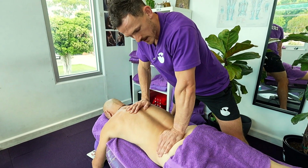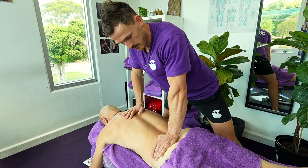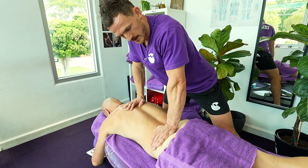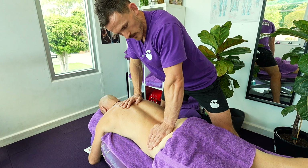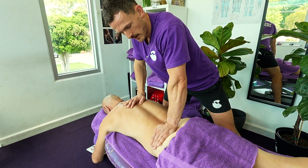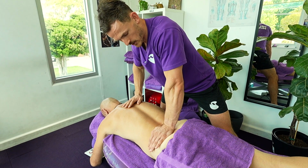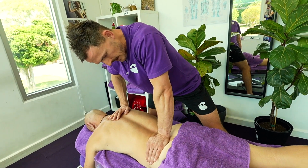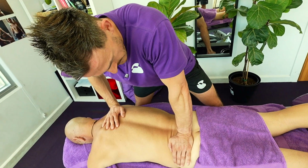We don't want to take it away completely, just in case that's what his body needs at this time. But we can alleviate some of the pain by just doing some of these slow, gentle scoops. That's why we've started on the sacrum as well. We don't go straight to the source of that acute pain. We just want to see what it feels like around that area, and then we can work into it a bit more.